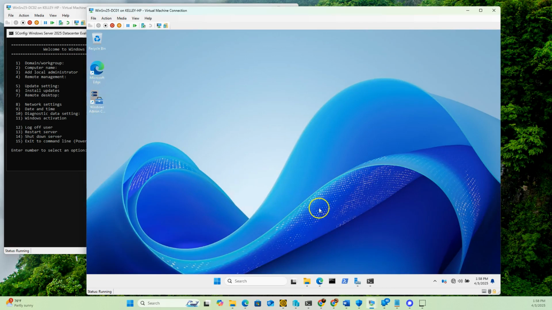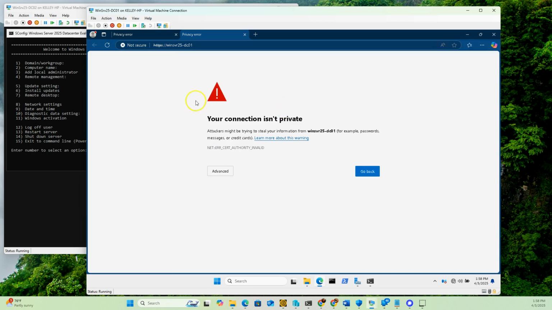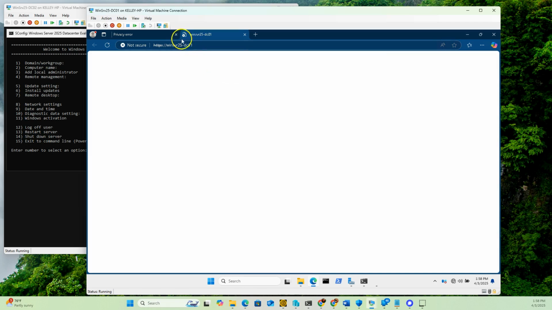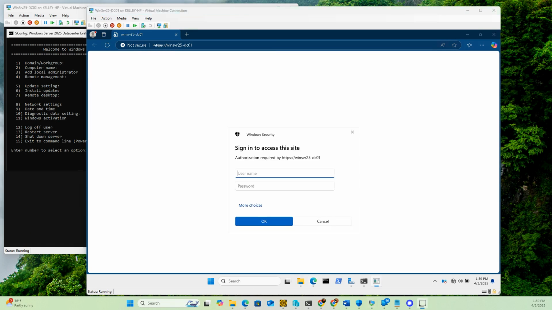I double-clicked this, and what happened was it brought up a second instance. Now, at first it said page couldn't be displayed, but you'll see it's a not secure site even though HTTPS is specified because my certificate is self-signed. I can click advanced, I can continue, and it should take me, and I'll close that second tab. And it should bring me at some point. Okay, I actually had to manually refresh the page with the F5 key on my keyboard. So I'm going to specify the local administrator.